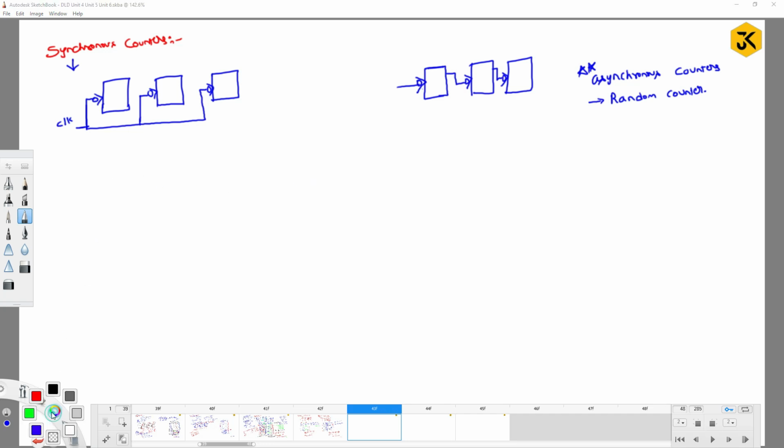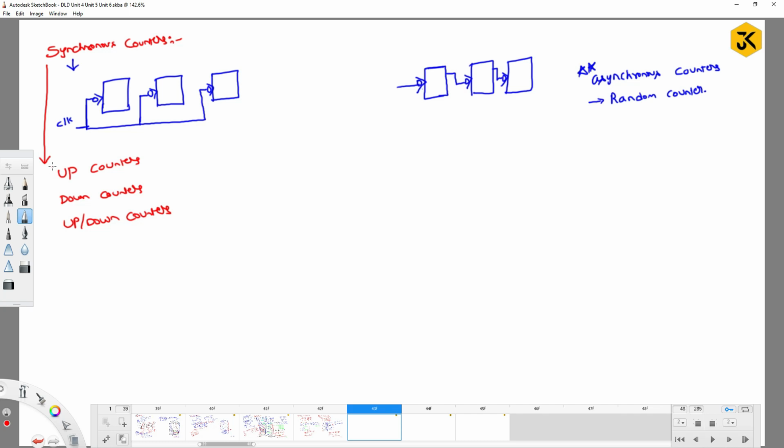As in the earlier discussion, synchronous counters can be synchronous up counters, synchronous down counters, or synchronous up or down counters.